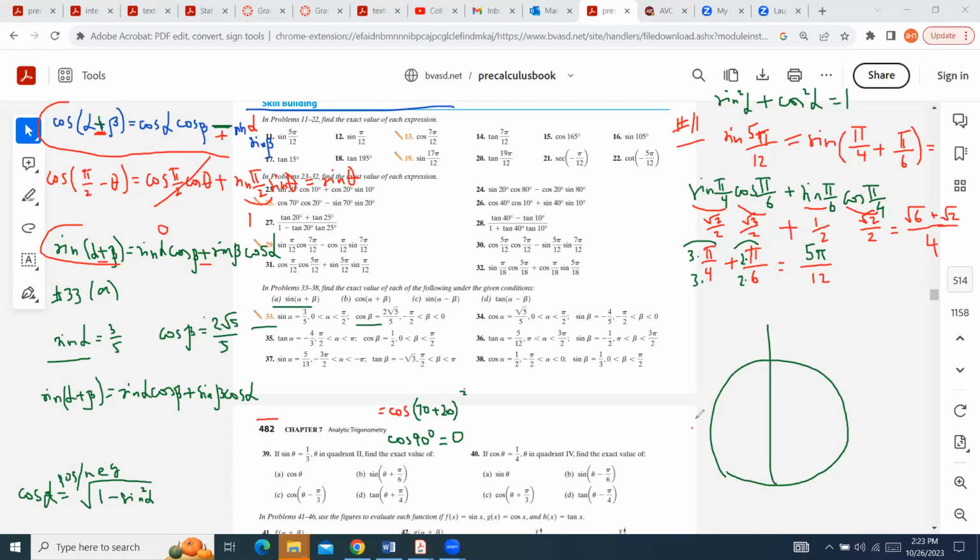What I mean is when you have given that sine alpha is 3/5, which is someplace here, sine is always on the y-axis, then there are two corresponding points on a unit circle. So that's the important part here. So there are two possibilities. One could be positive value, and the other could be the same but negative. How can I decide?